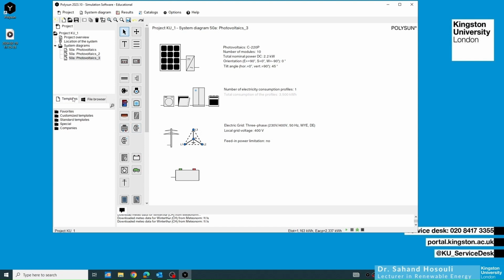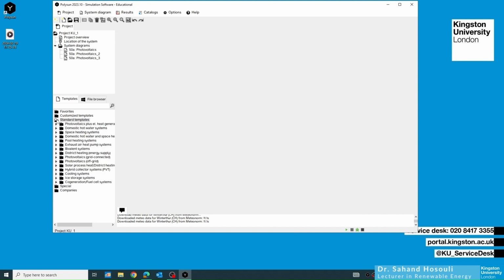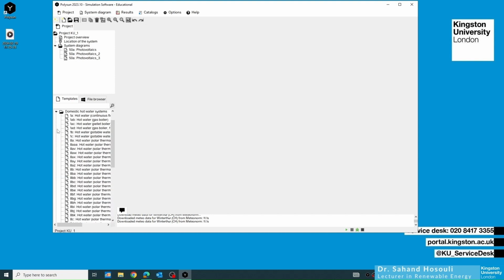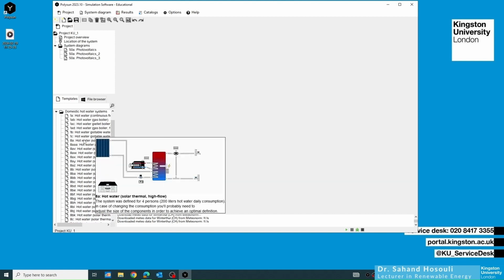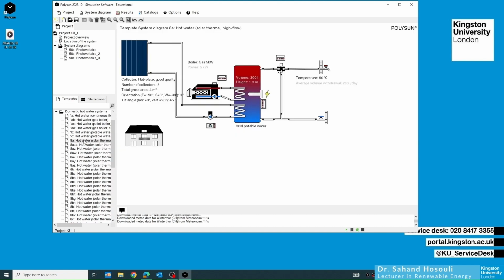What else can I do here? As you can see, I have a template tab here as well, where I can add different variants to the system. If I go to the standard templates, for example, then to domestic hot water system, I can select this one, hot water solar thermal.